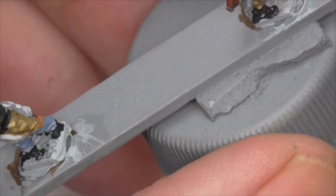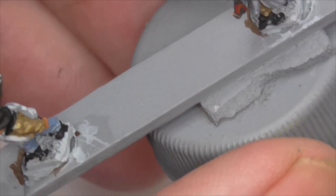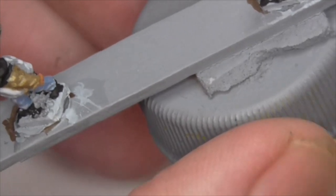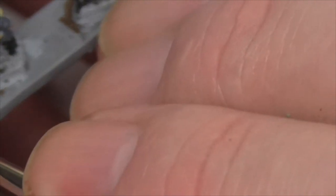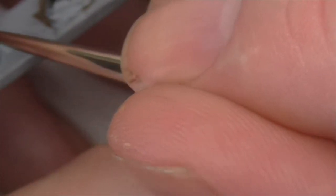Again, obviously in real time the jackets and blankets were never going to be that bright, but this is a decent highlight for dark sand, pale sand. I normally give it a mix. I'd do a 50-50 if it was on a larger figure. So because I haven't, this has gone a bit chalky.